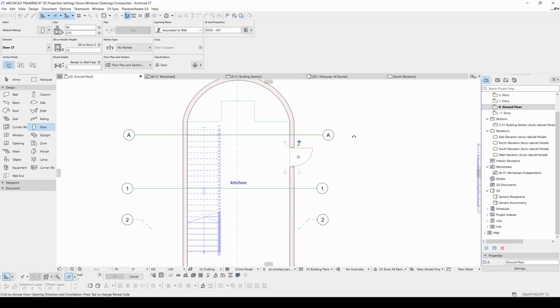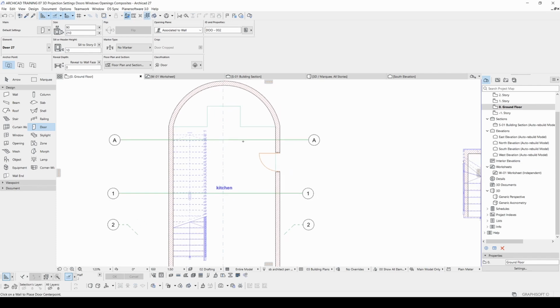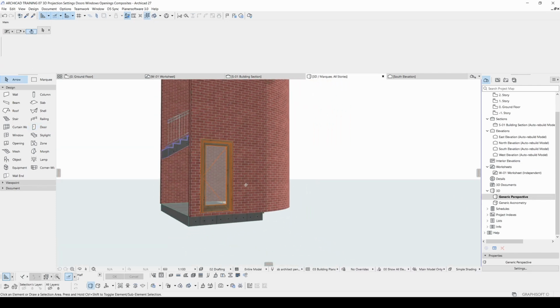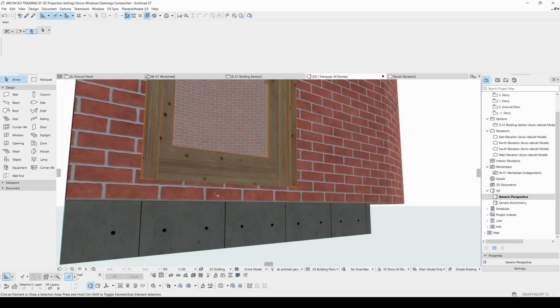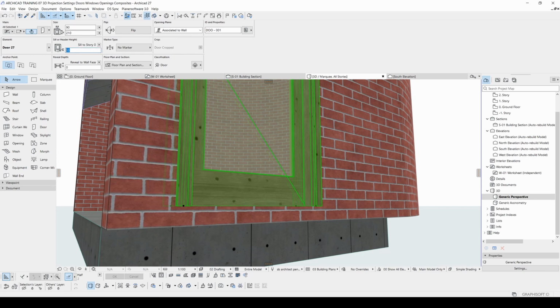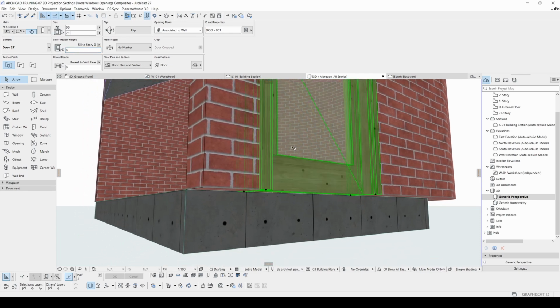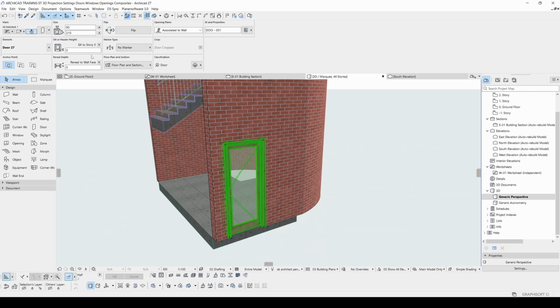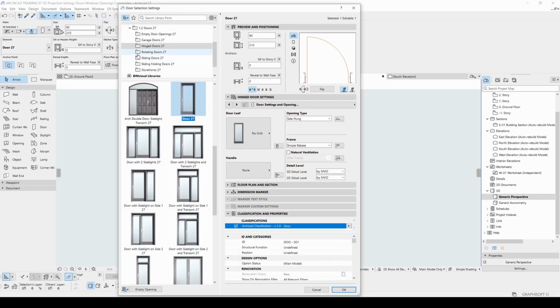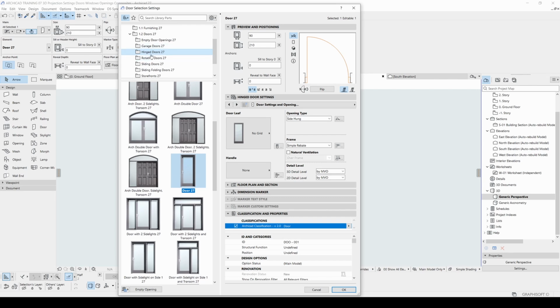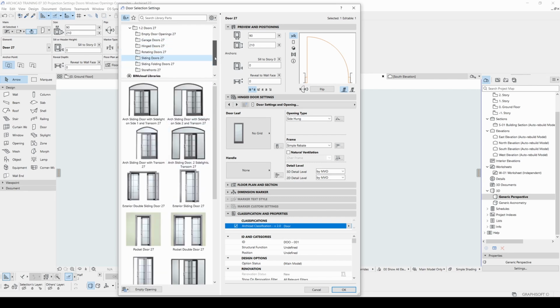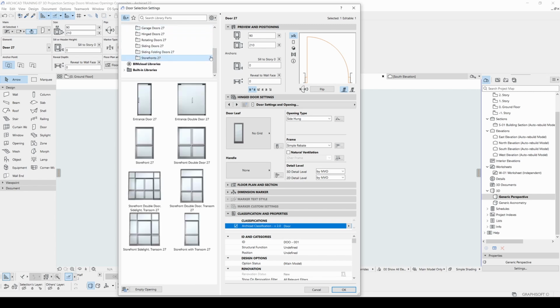After that, I'm going to determine my opening direction like this. You can see that arrow, and I will hit F3, and you will see that there is a space between the bottom and door. It's the seal value. If we input here 0, you will see it will start from the bottom of the wall. And for instance, if you go to settings with this icon, settings dialog, you can hit Ctrl plus Shift and T, and after that you will see lots of door models. You can place hinge doors, rotating doors, sliding doors, and garage doors, maybe door fronts, etc.